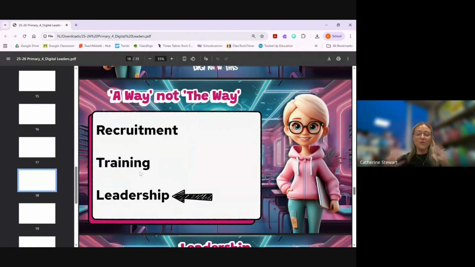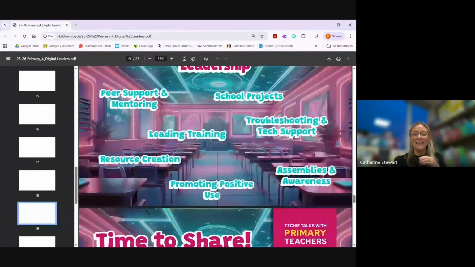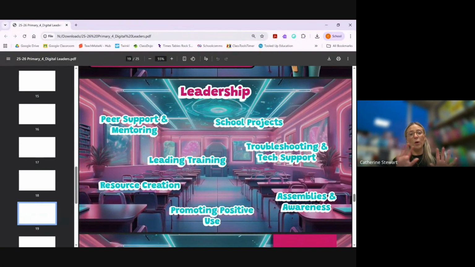Leadership. So you're thinking about the aim of your program and what they're going to do with their learning, which is where we got to when we were talking about that. These are some of the ideas I popped down to think about different ways you could utilize your digital leaders. Now, obviously, you're not going to be doing all of these things, but it's nice to get an idea of what I've seen from schools. Lots of different schools are doing, including what I do myself, and what friends' schools are doing as well. You pick up all the things that other people are doing and then you make it your own, and it's then your school's way.